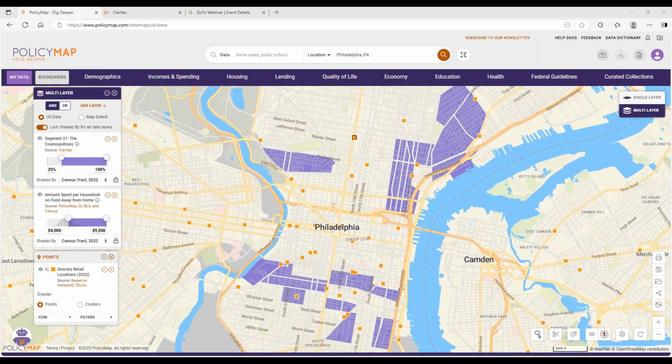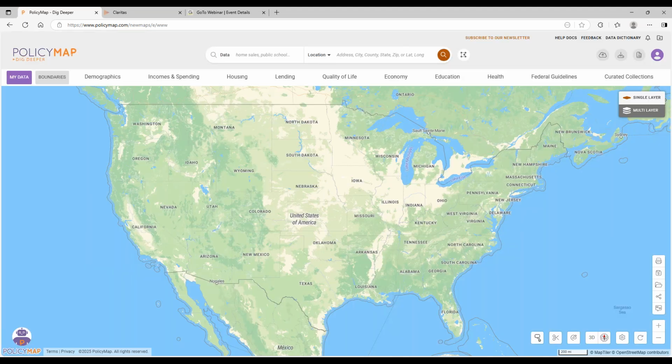Now, from more of a marketing perspective, I think that marketing students can also find great value in this data by using it to understand things like the media consumption of consumers in order to develop effective marketing strategies. So let's just reset the map here.